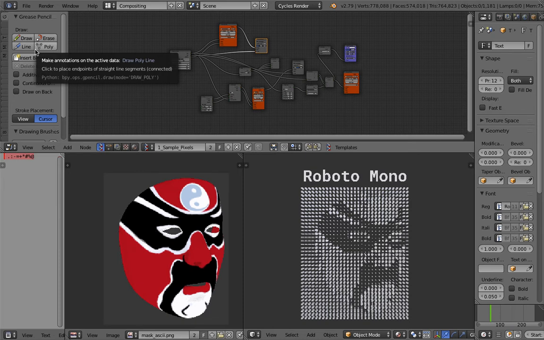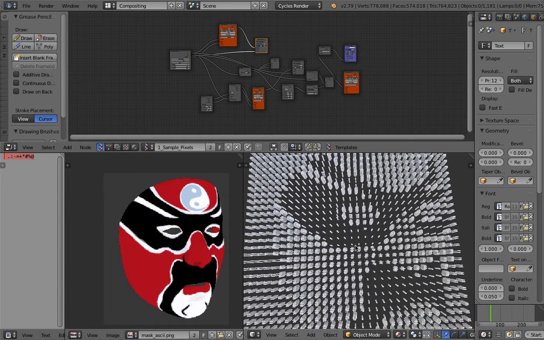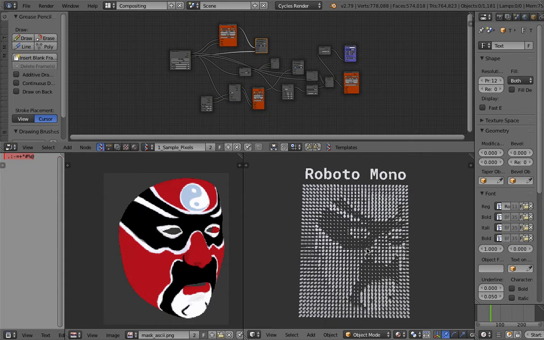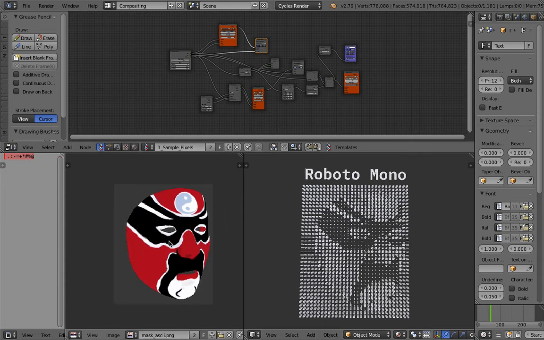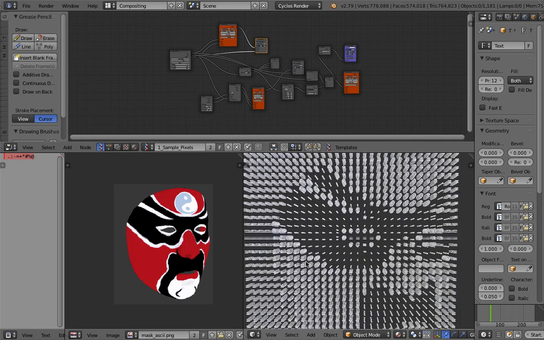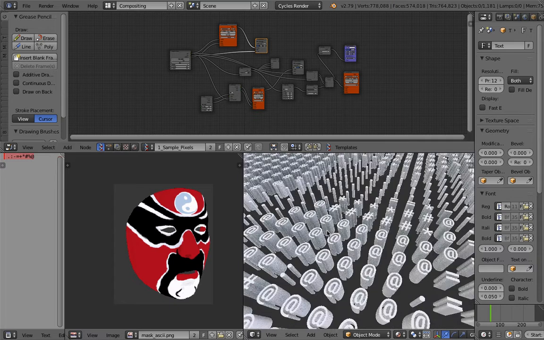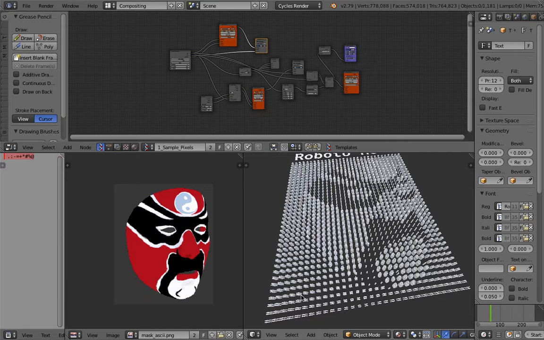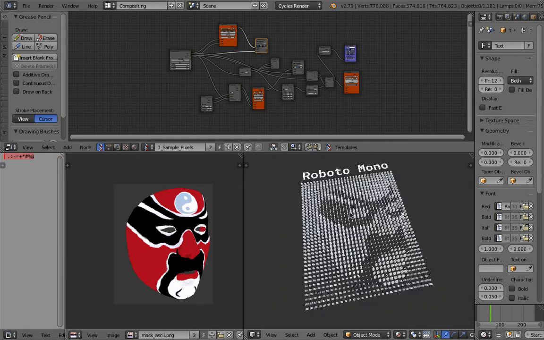In this episode, we're gonna revisit the Pixel to ASCII conversion once again, and I will be using the Sverchok add-on and the Animation Nodes add-on to perform this conversion. So you can see here, I have the original image, this strange mask that I did, and I somehow managed to convert it into this kind of ASCII art. It is actually 3D as well, and I'm using Animation Nodes to do this part.